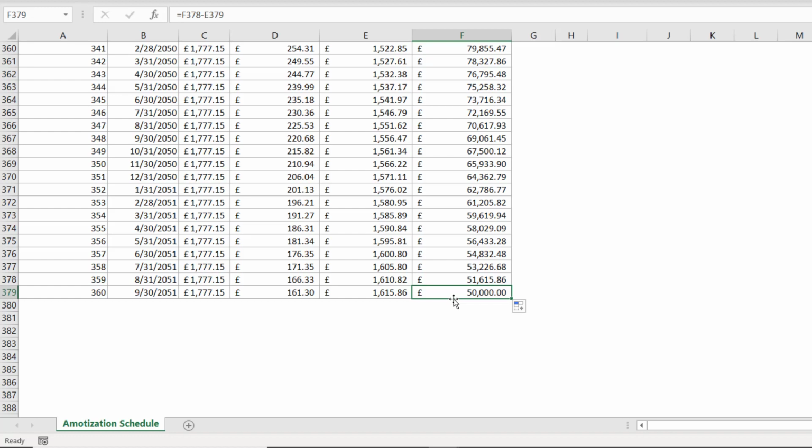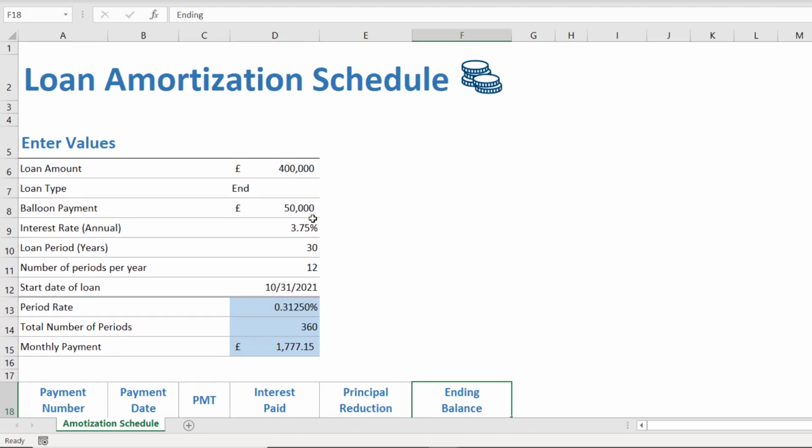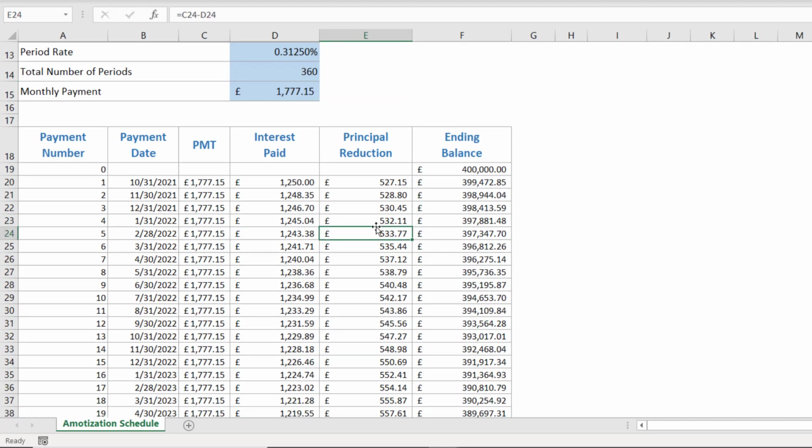Remember, that is what we set this PMT calculation to work out, because we're going to make a balloon payment at the end of £50,000 to clear this loan. Now, if we go back up to the top, Control Up Arrow, with this PMT calculation, the balloon payment was this here, the future value. If we were paying this loan down to zero, we could just put zero in there or leave it blank. Now, whenever you're dealing with money, it's always best to make sure that you're using the ROUND function as well to round the numbers to the nearest penny.